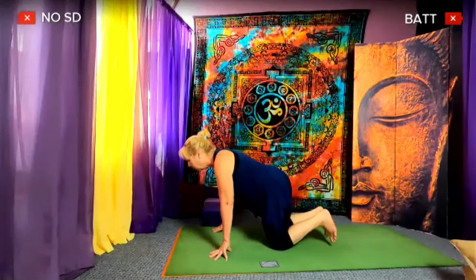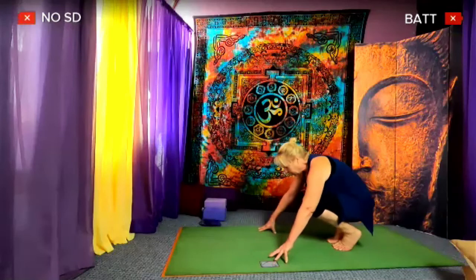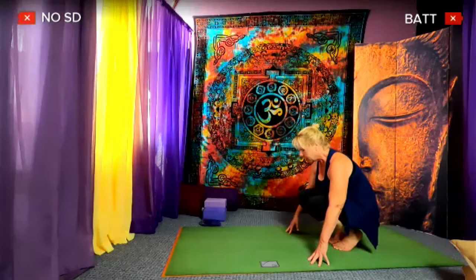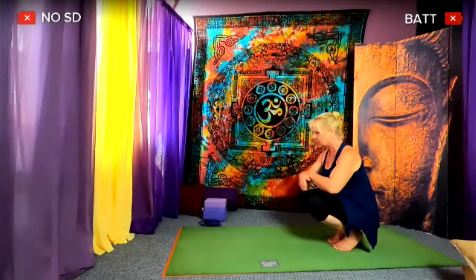Now we're going to roll our toes under and we're going to get our hips to our heels. Some of us are going to lift those knees up off the floor. Others are going to play with the Hindu squat with their chair. Others have already got themselves in the balanced pose. Practice squatting any way that's comfortable. This gets the ears, shoulders over your hips, even in the Hindu squat.